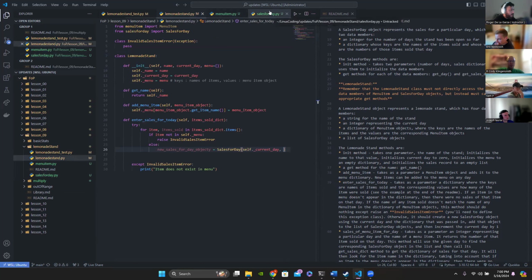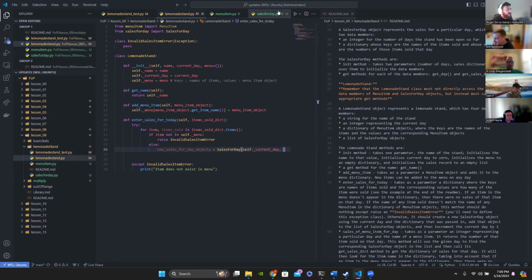You're doing it for every single item. But that for statement is just to check if there's going to be an invalid sales item error. At least that's how I understood it. Like you don't need to do this else for every single item, right? Just if you do it outside. Go ahead. We do need to, right?